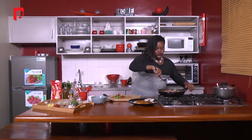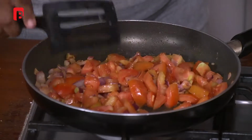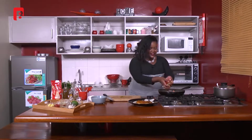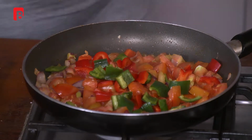Okay, so we're going to go ahead. I'm going to increase my heat just a little bit as that cooks gently. Then we're going to add our capsicums. Oh, and the color, you can already see it. It's looking good. It's looking lovely.